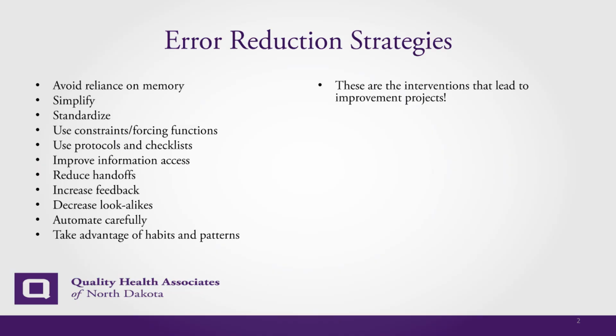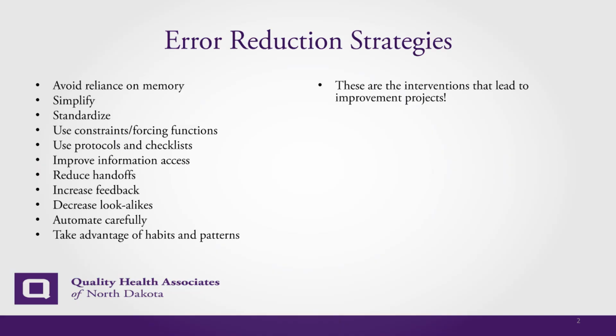There are error reduction strategies that can help us. This includes avoiding reliance on memory, simplifying processes, standardizing, using constraints or forcing functions. That can be similar to the EHR where you're forced to acknowledge, or if there's an interaction with the medication, something will pop up and alert you to that interaction. We also use things like protocols and checklists. That's why we have policies in place, because they help standardize and inform us of what that process should be.